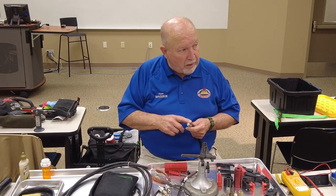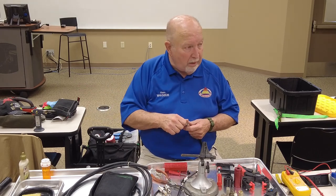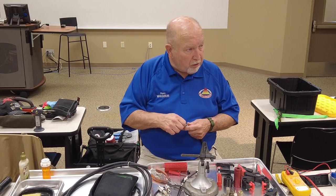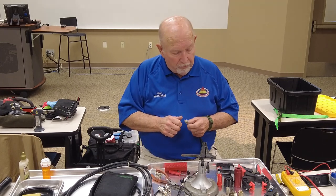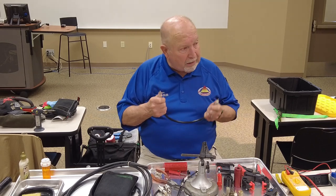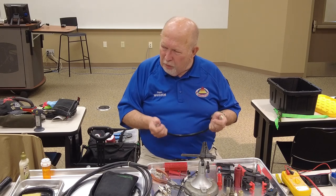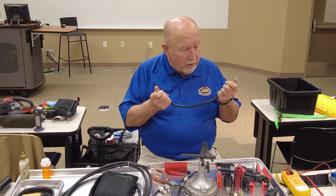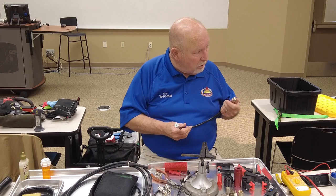If you get one of those 80 watt irons and you put it on there, and go watch the news, come back, it may be hot enough and it may do good, but it may also have melted that dielectric in there, especially if it's foam. Foam will melt real quick. So after you get through soldering, before you climb the tower, put it on there, run it down, and then turn your radio on and wonder what's wrong, this ain't working right, you want to make sure that this is good. So you're going to check it again with your voltmeter.